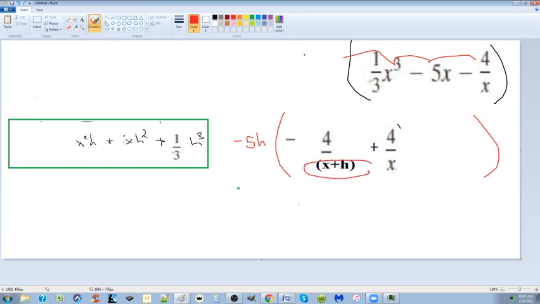Except I'm trying to make this have this on top. So I'm going to multiply it by x plus h. And I'm trying to have this beside it. So essentially I'm making these two common denominators. And it's a minus 4. So I'm going to multiply it by x. And now their denominators will be this. And I still have the same problem, I think. Oh no, I don't. Okay, there we go.